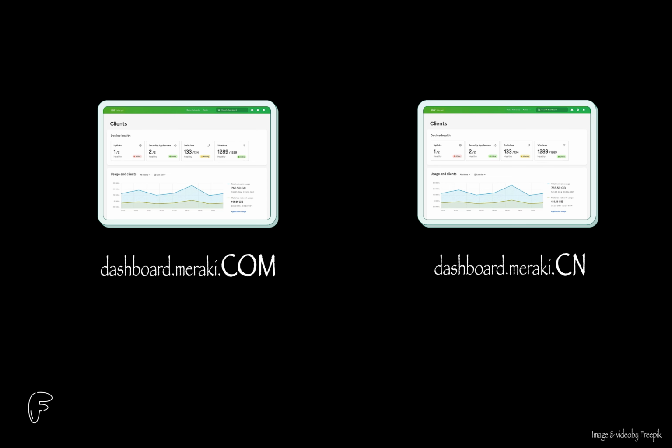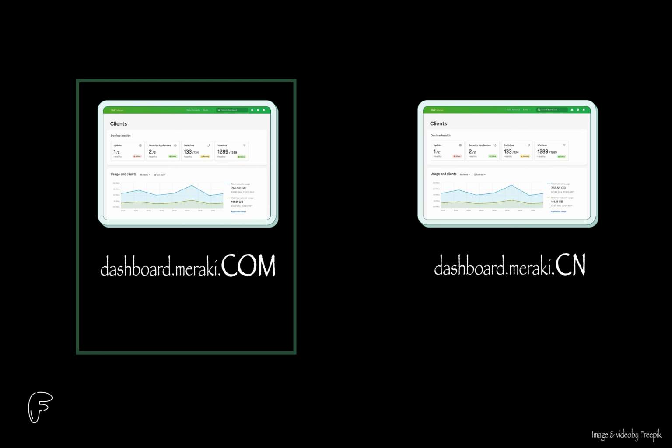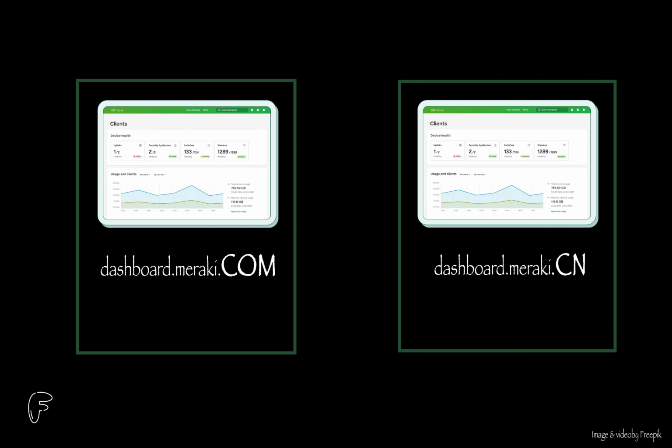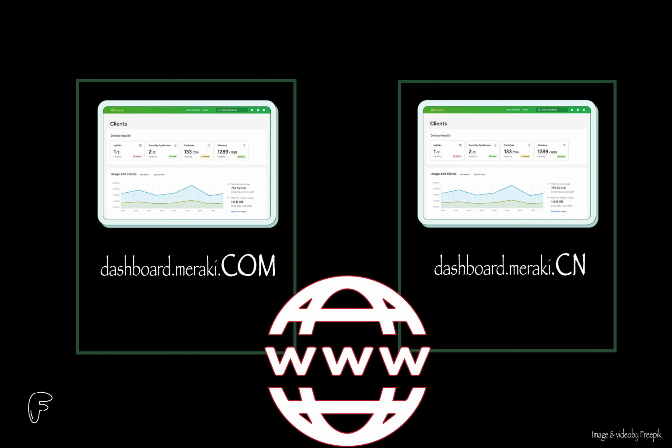So customers who have a presence in and outside of China would require two Meraki dashboards, which means they will have two separate SD-WAN domains, one for mainland China and another one for global. There are three options to integrate those SD-WAN domains. Option number one would be leveraging the internet to connect the hubs within mainland China and outside.